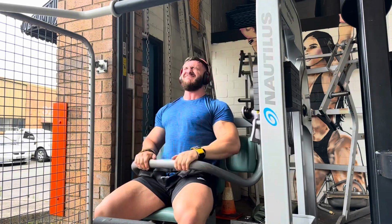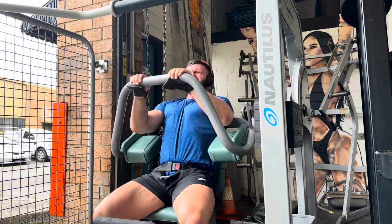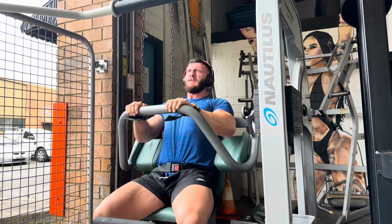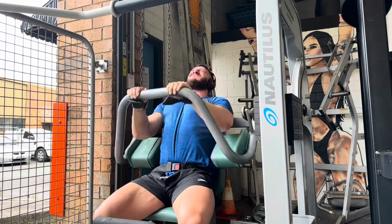I'm just kind of resetting myself, just trying to find what's comfortable in terms of hand positioning there. But we want to be pulling through, just as I am. Same thing, same concept, hands as a hook, pull through your elbows. That's what I'm doing here. It's hard to tell in a video, but that's definitely what I'm doing here.